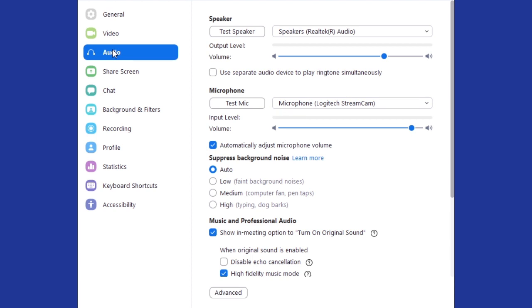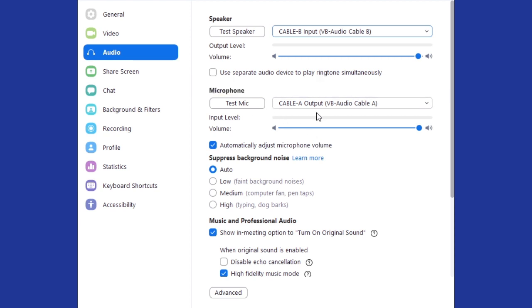And head over to the audio. At the moment, you can see I'm using my speakers as my output device, and then I've got my camera as the input device. So if we want to get sound from OBS into Zoom, what we'll need to do is select cable A as our input, so our microphone. And then if you want to capture the sound of a meeting, or say you've got participants speaking and you want to broadcast that using OBS, then you'll need to set the speaker to cable B, and I'll show you how to get that back into OBS in a second.